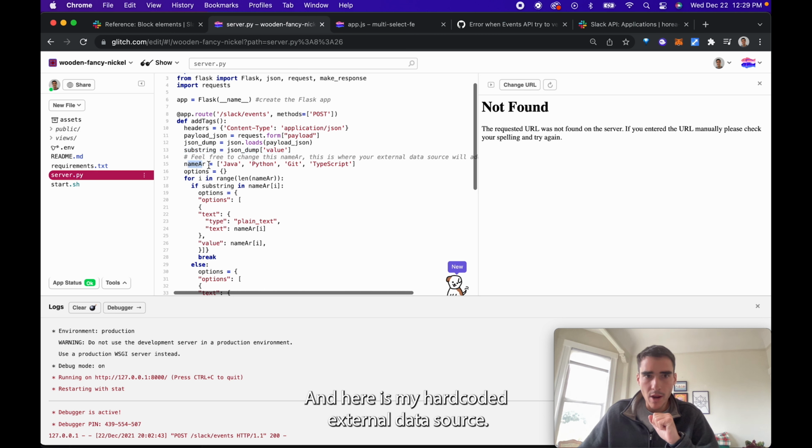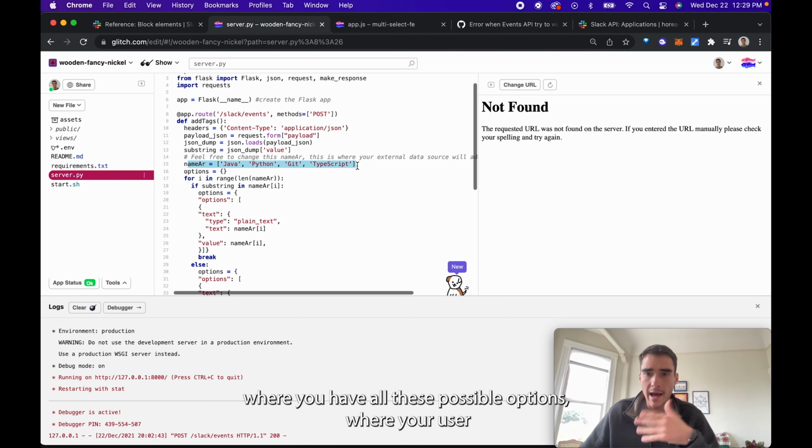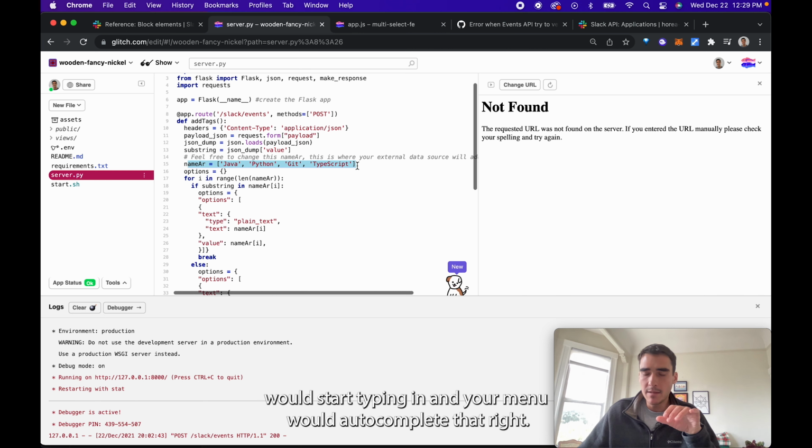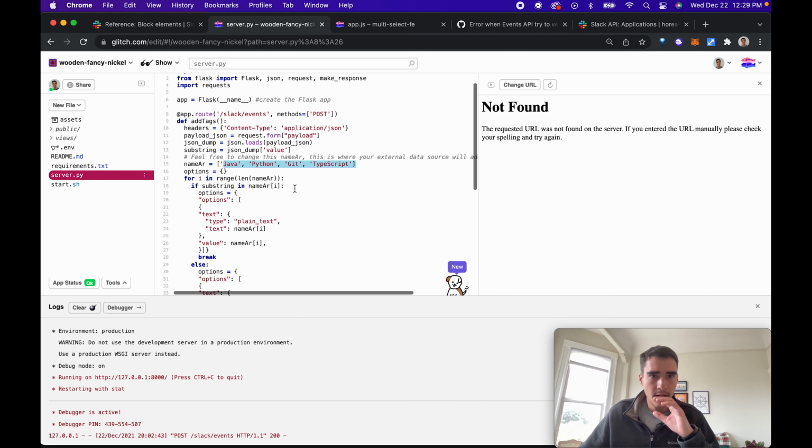And here is my hard-coded external data source. So you can imagine, looking up in your database or doing an API call to your external service and populating an array, right? Where you have all these possible options where your user would start typing in and your menu would autocomplete there, right? And for me, it's only these 4 things, and I just wanted to make it as simple as possible, so that's why I did this.